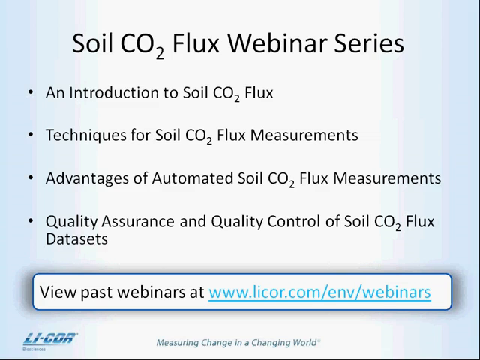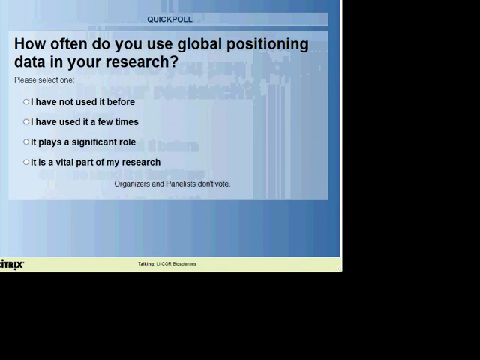Before we begin with today's webinar, we'd like to ask a poll question. Ashley, can you bring that up? All right, Eric. Let me get that popped up on our screen for our audience. It looks like today's question is, how often do you use global positioning data in your research? And the answers are, I have not used it before. I have used it a few times. It plays a significant role, or it is a vital part of my research. So go ahead and click the radio button next to your choice, and we'll give everyone just a few moments to submit an answer.